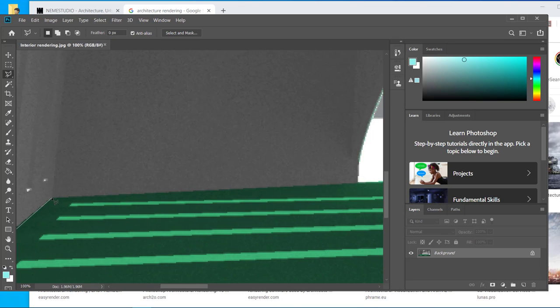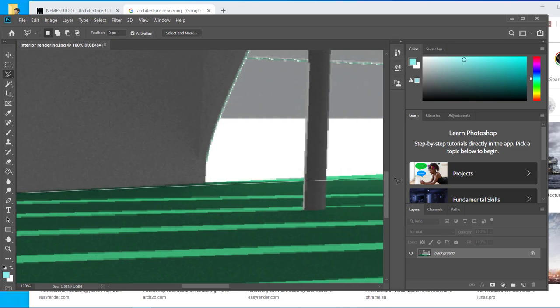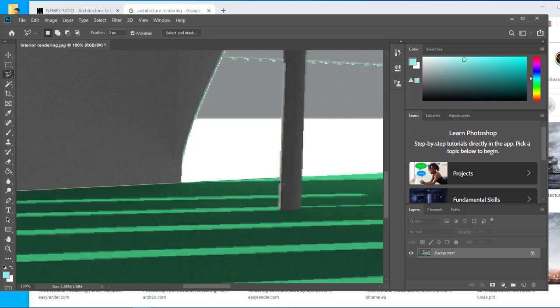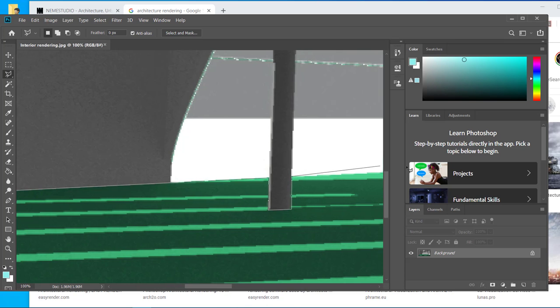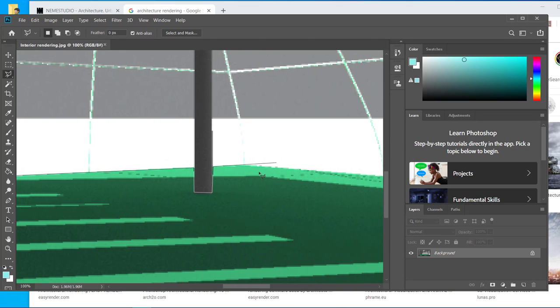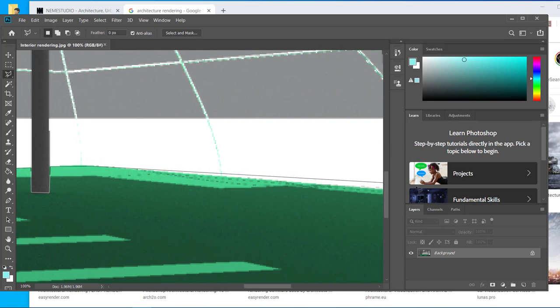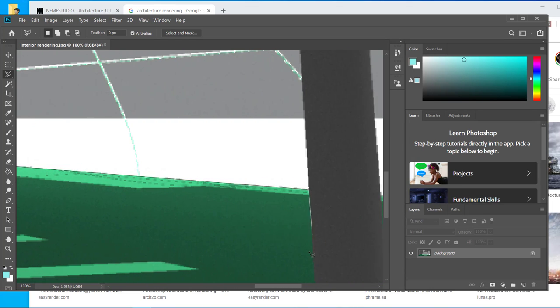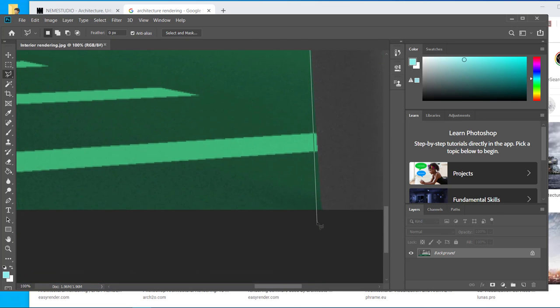So zooming in, going through, selecting. If you wanted to use a sort of color select tool, which some of you might know, if you want to use the magic wand, that's all on you. It's a very relaxing day, so we're just gonna polygonally select all this stuff.